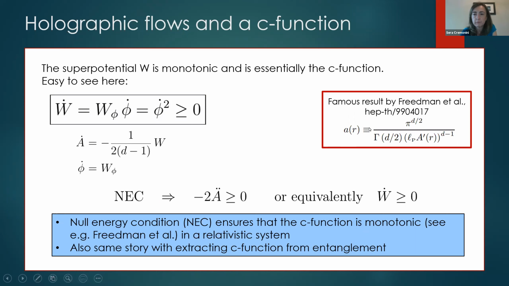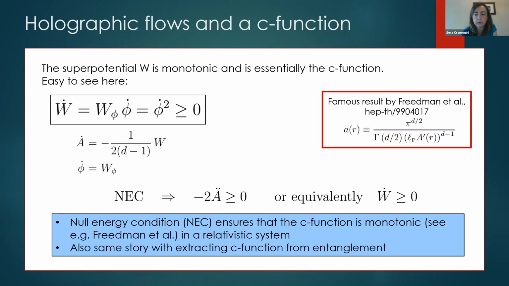That monotonic function depended on the inverse of this, the radial derivative of the scale factor. So, ignoring for a second the dependence on the dimensions, you can see that the flow of this function is determined by A double dot. The radial derivative of A will be determined by A double dot, precisely in the same way in which the superpotential derivative depends on A double dot. So you can already see the connection between the C function and the superpotential.